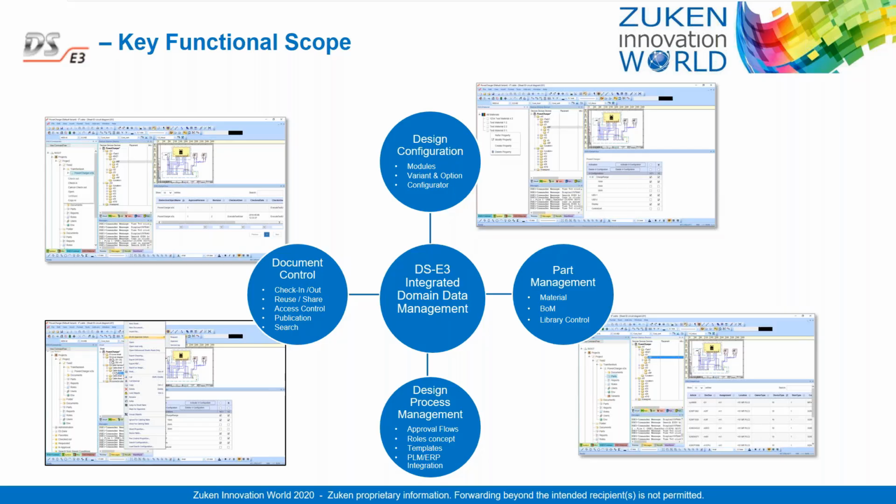As you know, E3 is a database part-centric driven application. So one of the key parts that DS brings is the ability to manage that part information, both from the library perspective and handling the material data of the objects that are used within the E3 design projects, but also taking that data at the end of the project and populating and managing the bills of material. And again, that's a key area which can be used to integrate and pass that information further up into the enterprise through the links to the PLM or the ERP system.